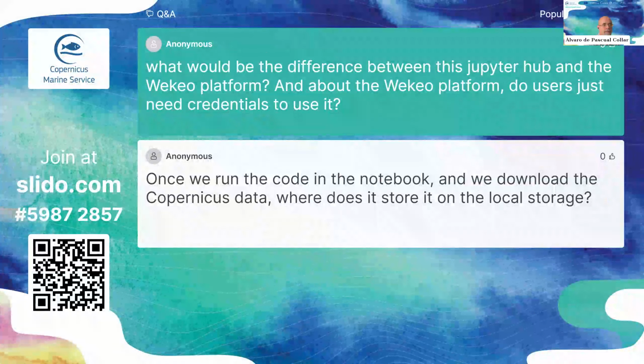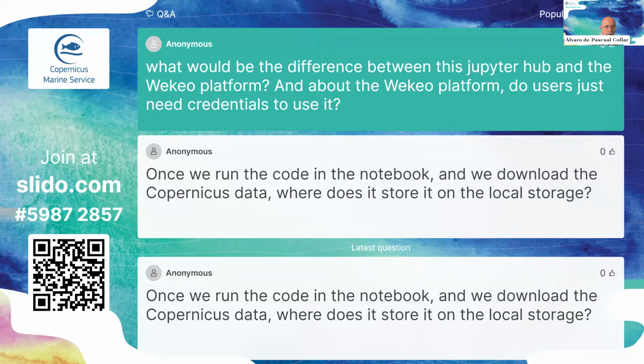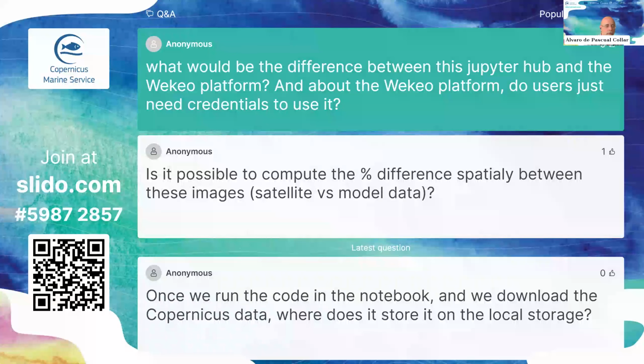It's an interesting platform, but it is not a platform for work, because it doesn't have the resources needed for heavy work. Wikio is prepared to do any work you need to do with Copernicus services, right? You have access to the computational resources you will need for any kind of study. Yeah, and you also need credentials for Wikio.